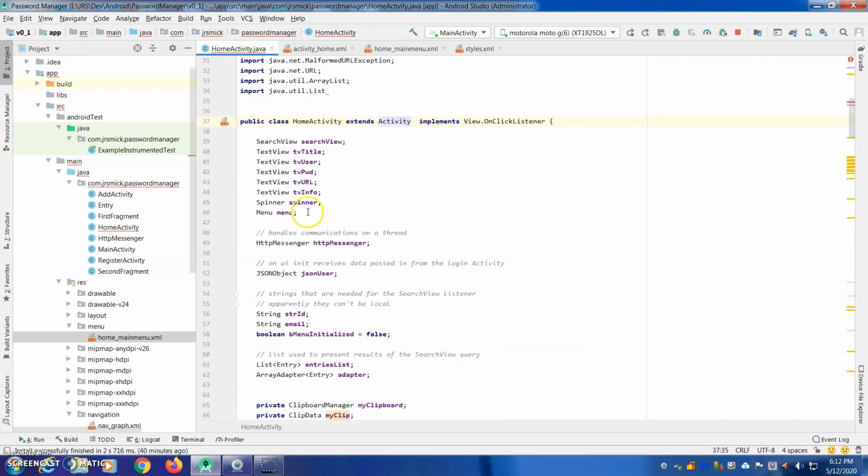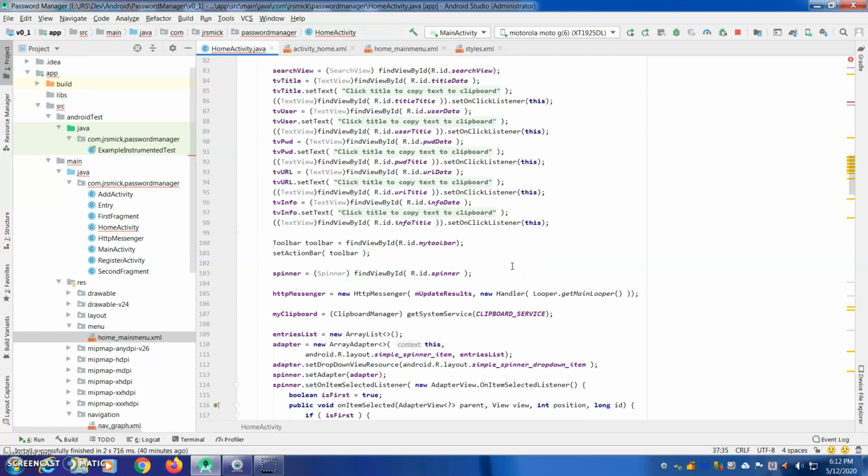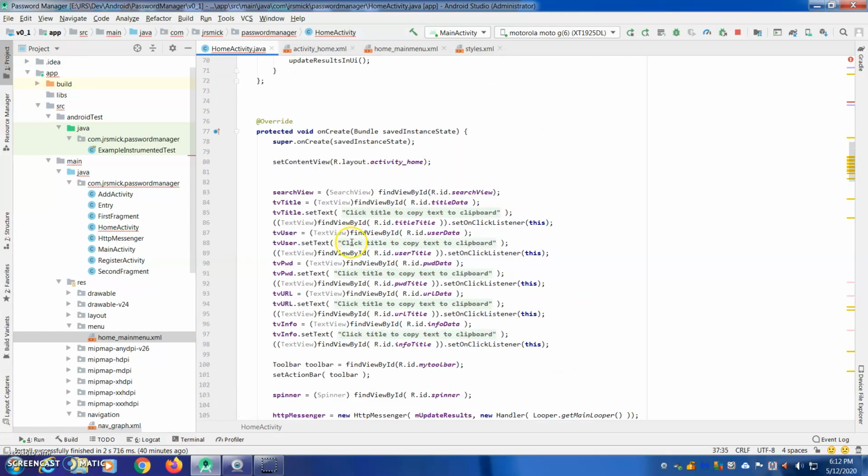Now in your private variables, if you need to know what your toolbar is, you can add your toolbar variable here if you want. I don't actually need to know, so I make it, here we are in the protected void onCreate method. Okay, the usual.